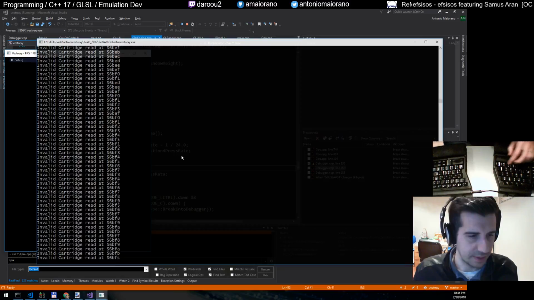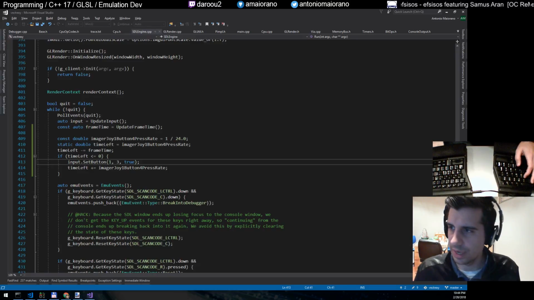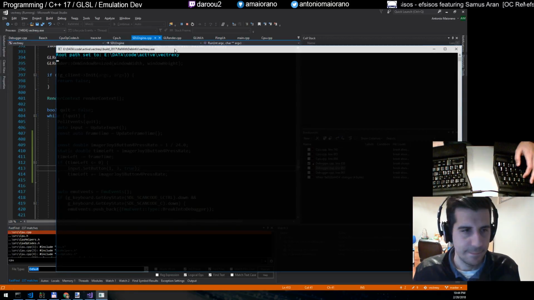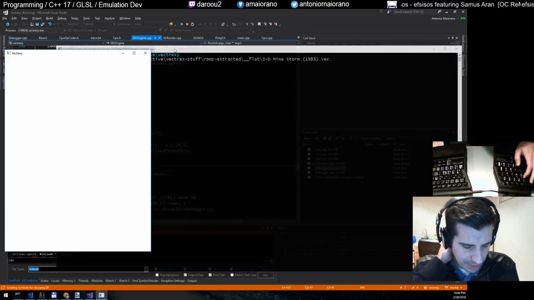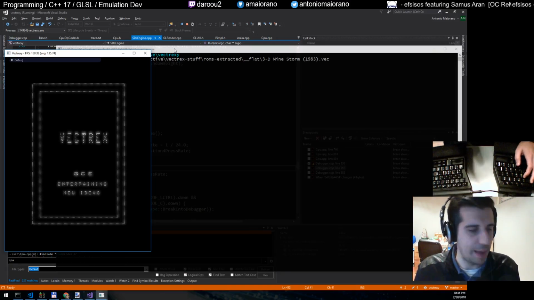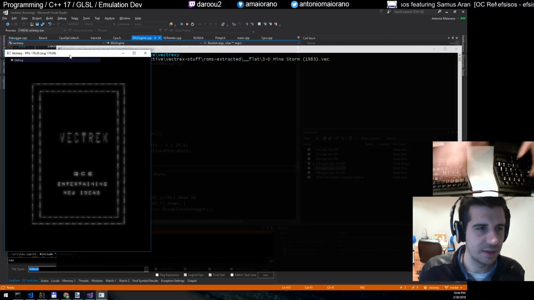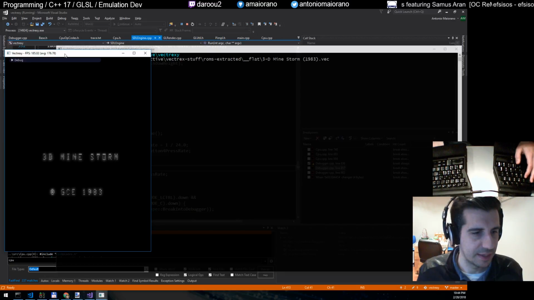Oh no, I got the invalid cartridge read. It really seems to be like a timing issue. I think if I run it again, at some point it'll just start working. And it's possible that this has something to do with the fact that I'm currently spamming the button all the time from the moment we start. Maybe we want to start spamming it once we're waiting. It's probably something like that.